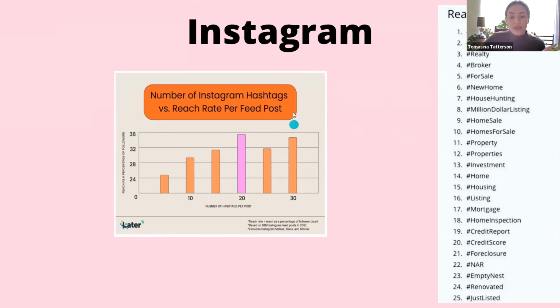However, when people used 30, the reach was a little less than with 20. For some reason, and this was based off of 18 million Instagram feed posts in 2021. The reason I believe Instagram creators said to use 3 to 5 is so it doesn't look like spam, so it doesn't trigger your page to be flagged as spam. I suggest not always using the hashtags that have like 2.5 million uses. You'll want to use a lot of hashtags that only have like 200,000 posts, because there's a higher chance that you will be seen in those hashtags.